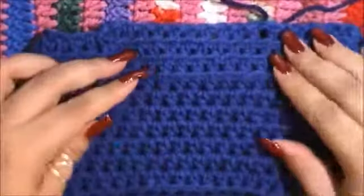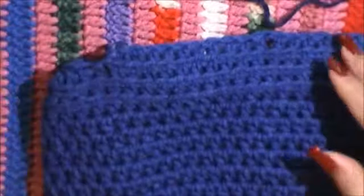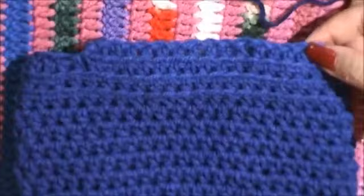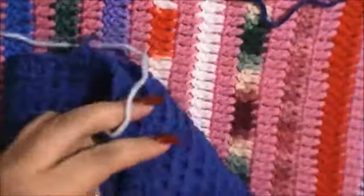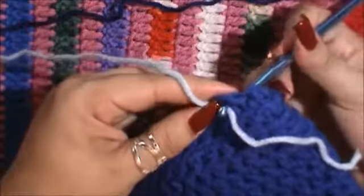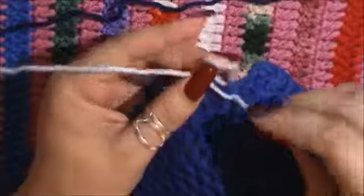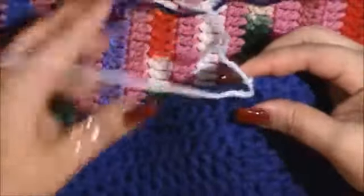Now that we're done with the bottom part, it's time to calculate where you're gonna want the little front legs to go in through. We're gonna be working on that area. So I'm gonna start over in the outer area where I'm gonna wanna place it. I'm gonna get my multicolored blue tone yarn and place it in this area. I'm gonna get my little hook so it can help me hook it through like that. And these 2 little areas, I'm just gonna hook them in like that, so it'll be nice and secure.